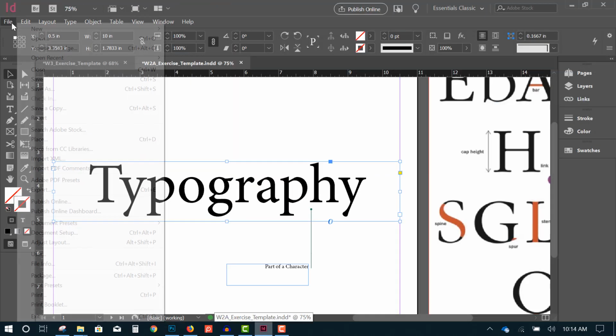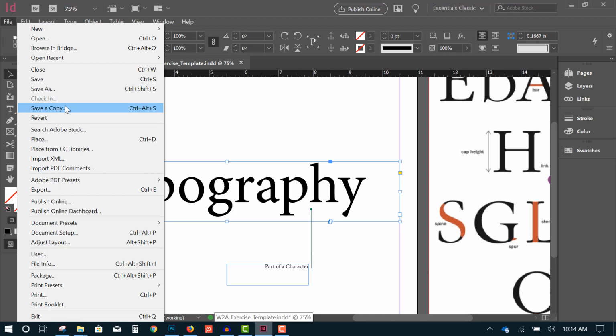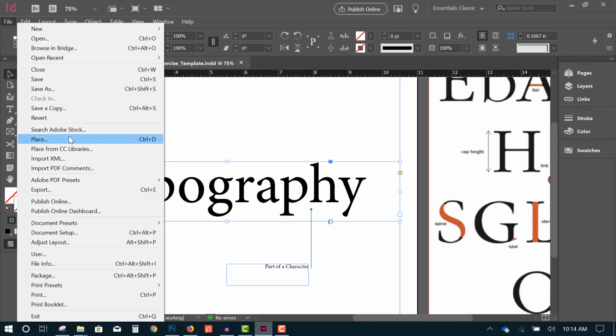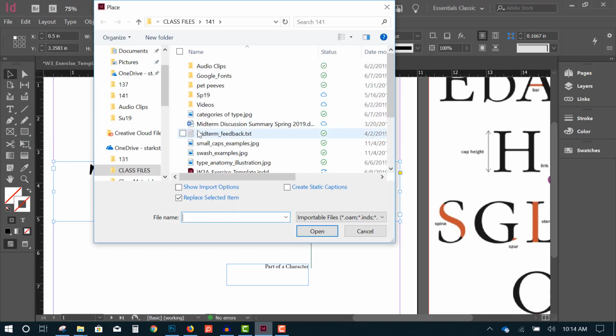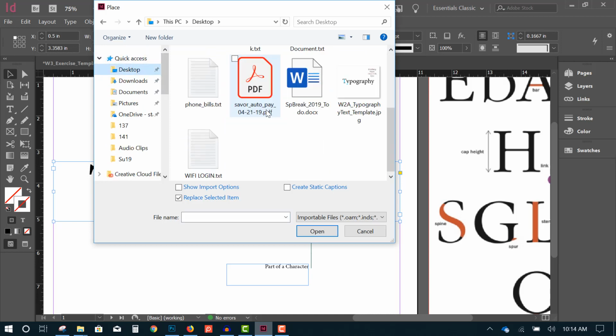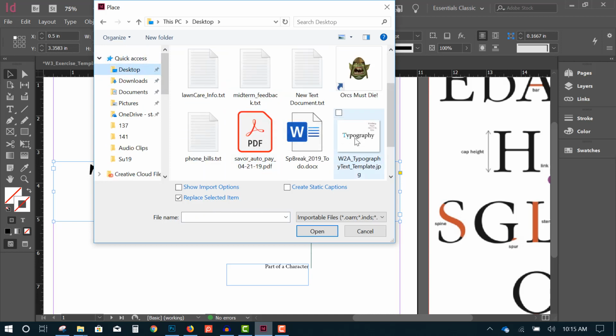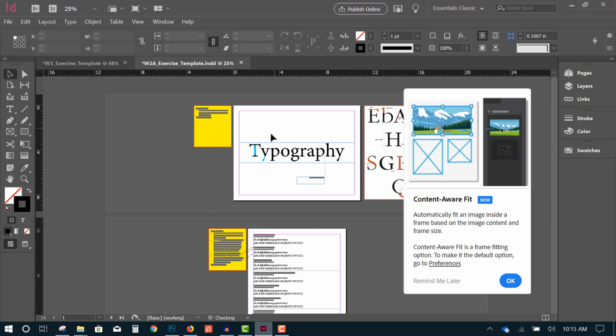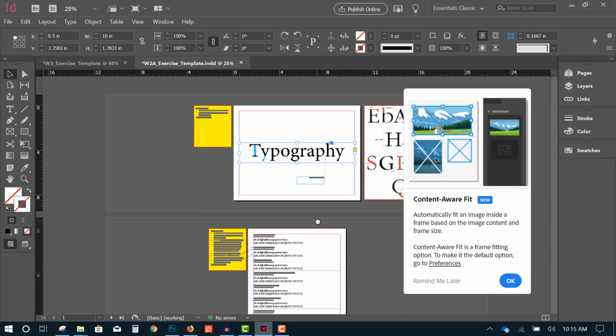And then just go to File, and Place Embedded is what I suggest you do. Actually, I'm thinking the wrong program. It's really just File, Place. And I'll work my way out to the desktop, find the file I just created, open it, and there it is. I just pasted it in here. I'm going to back up. But here's the image. Oh, guess what?